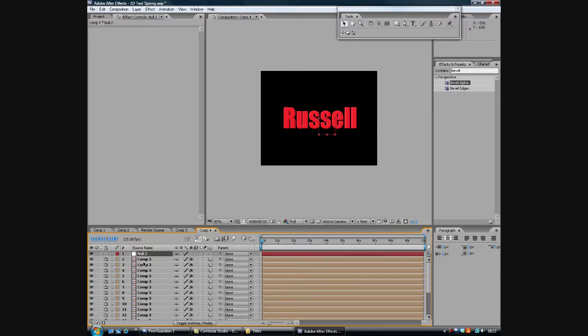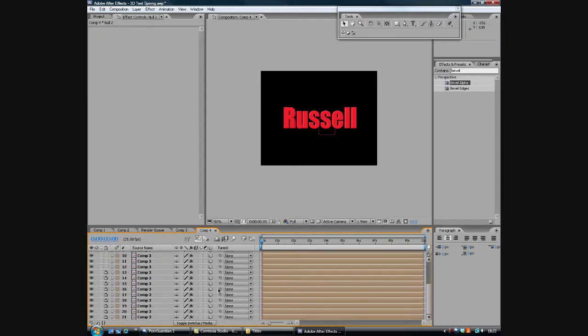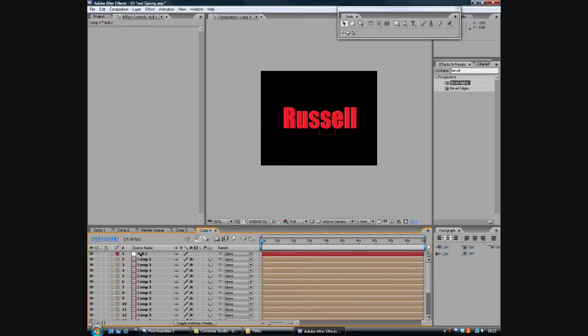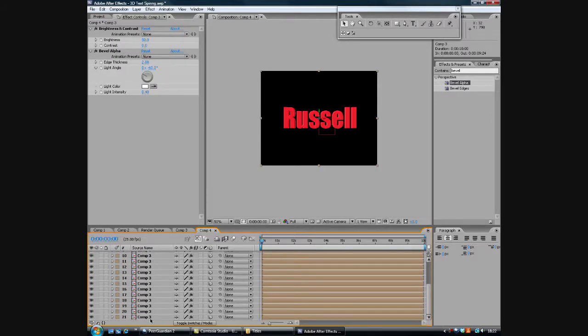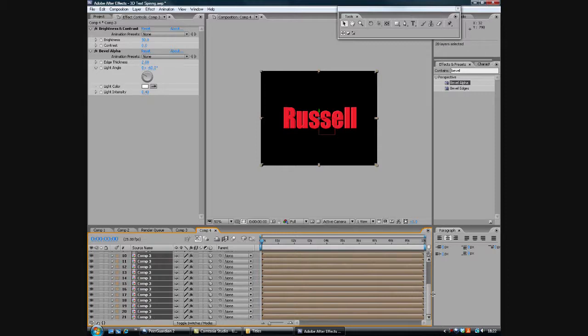We've done this wrong, guys. Sorry. Unlock all these layers quickly. If you haven't unlocked them, then don't bother right now. That's my fault. I shouldn't have done that. Okay, so alright. Now we can't go Control A because obviously it's going to select that. So we go Shift, and then go right to the bottom one, and click Shift again. So it's now highlighted all these.